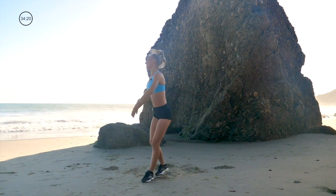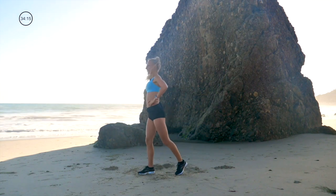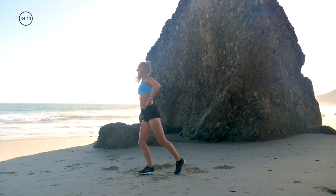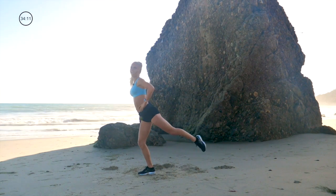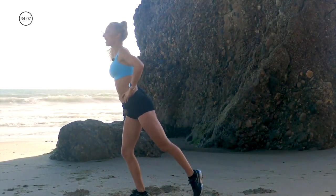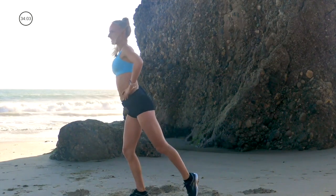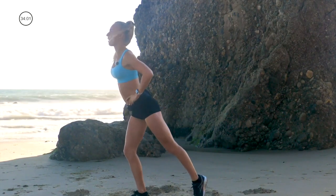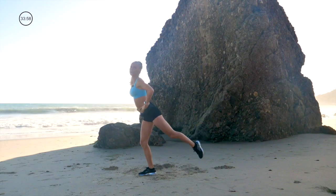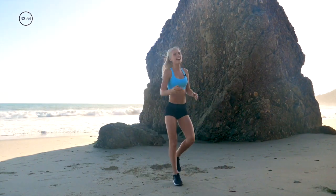Okay, so again, we're gonna do the other side, put the leg back, and we're gonna do small pulses. So we go up, up, and here we have 12 as well. So we got 8, 7, 6, 5, 4, 3, 2, 1. Whew. Good job, guys.